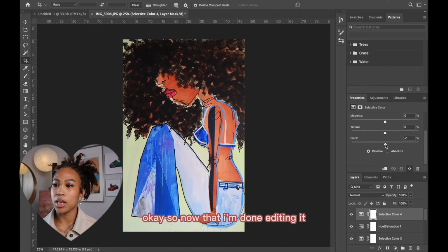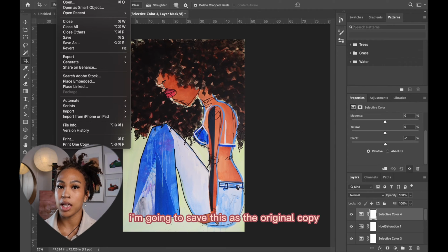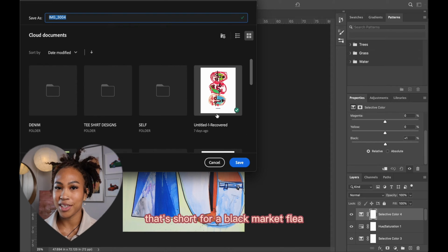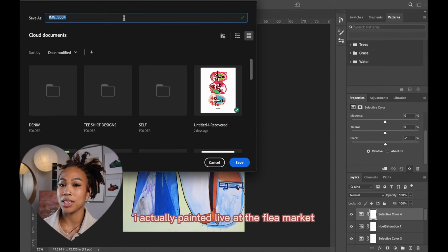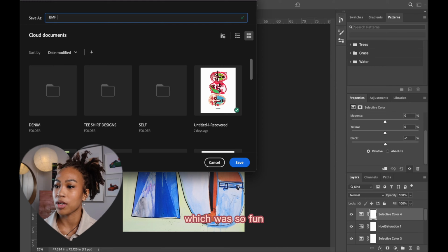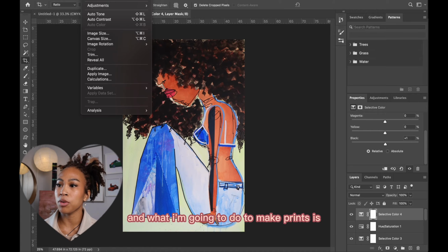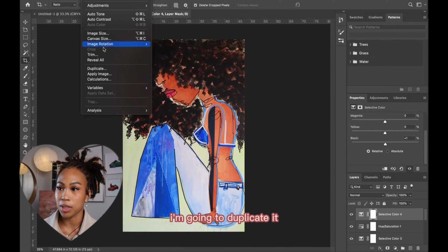Okay, so now that I'm done editing it, I'm going to save this as the original copy. So you're going to see me save it as BMF. That's short for Black Market Flea. This painting I actually painted live at the flea market, which was so fun. But I'm saving it as BMF OG, the OG file. This is the big one. And what I'm going to do to make prints is I'm going to duplicate it.